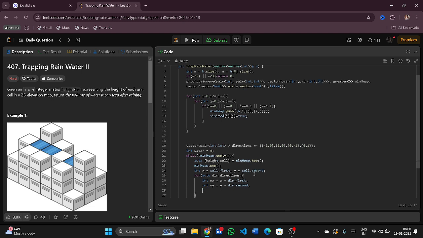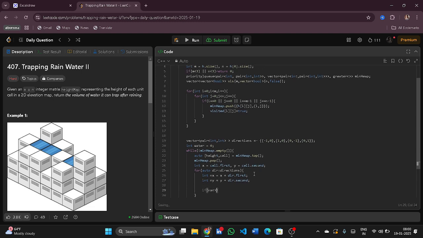Then after that, if nx is greater than or equal to 0 and nx is less than m, ny is greater than or equal to 0 and ny is less than n, and it is not visited, so here visited of nx ny is not visited.